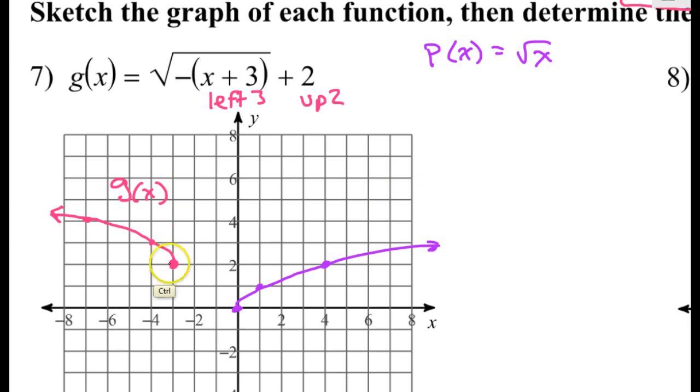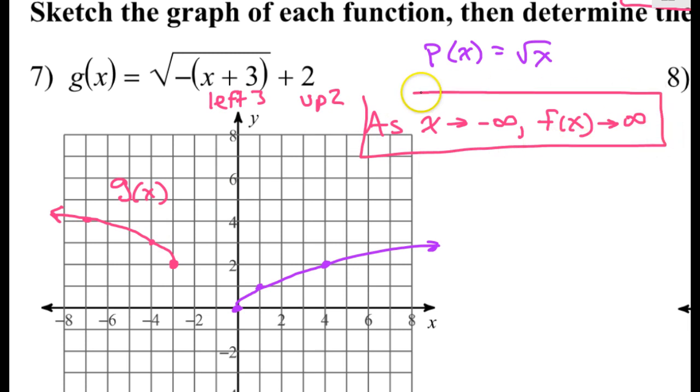Now we can talk about the end behavior. I'm only going to write the end behavior as x approaches negative infinity because that's the more traditional one. When you have a point, a single point, I'm not even sure you can truly discuss the end behavior. So I'm just going to talk about the one that goes to infinity. So as x approaches negative infinity, the function rises forever. So f of x approaches positive infinity. Alright, so there's the graph, and here is the end behavior.